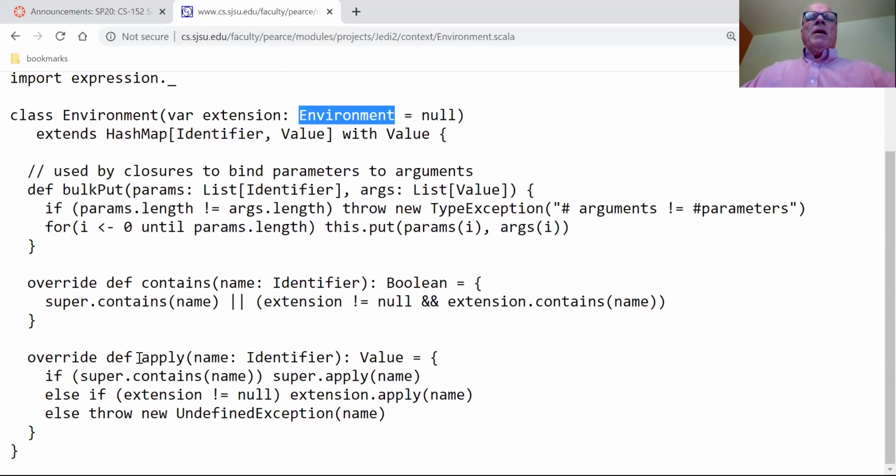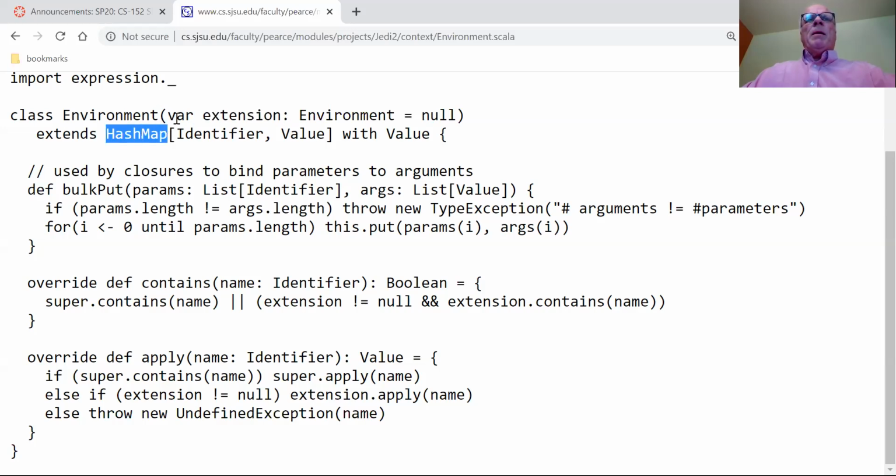And the apply is our search function. So we're looking up an identifier in here. My search function looks inside of this hash map, and if it's not there, it then continues the search by searching the extension. Contains does the same thing. Is the identifier in here?